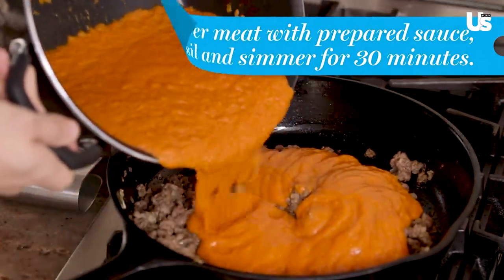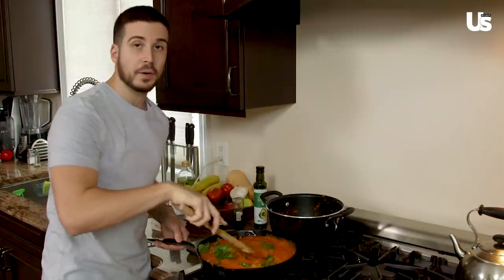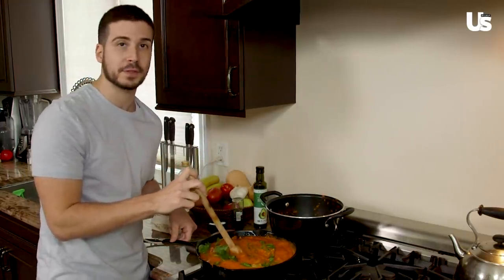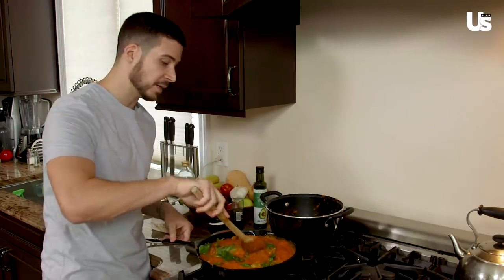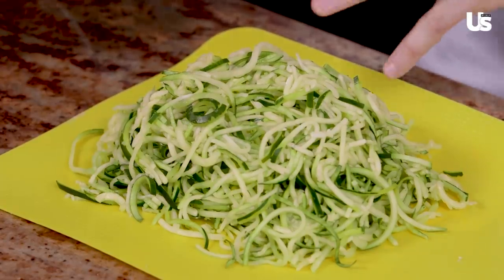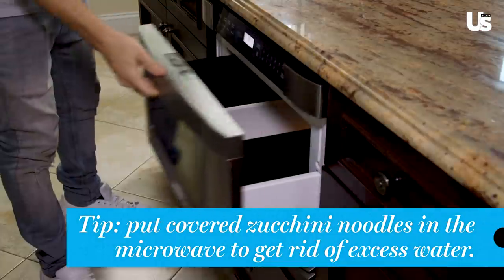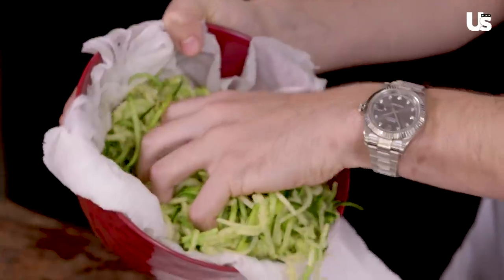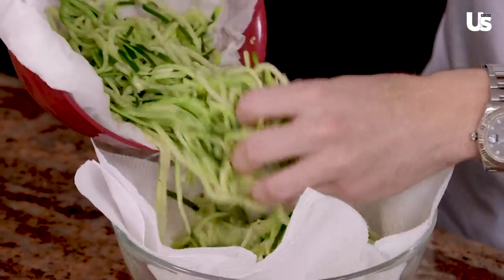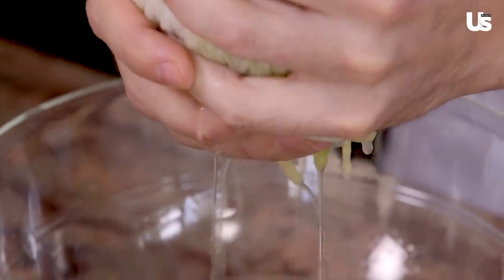We just want to cover the meat with the sauce. We are going to add in basil now — it's going to cook down with the sauce. Basil makes everything better. While this is simmering for about 30 minutes, we are going to prep the zucchini noodles — the most important part, because we need some kind of pasta to put this on. I have two packages of pre-cut zucchini noodles. The thing about zucchini is that there's a lot of water in them, so we've got to get that water out so it has a good pasta-like consistency with a little bit of crunch. We're going to put them in the microwave for about a minute to a minute and a half, then transfer them to wring out the water — just gently squeeze, kind of like you're milking a cow.